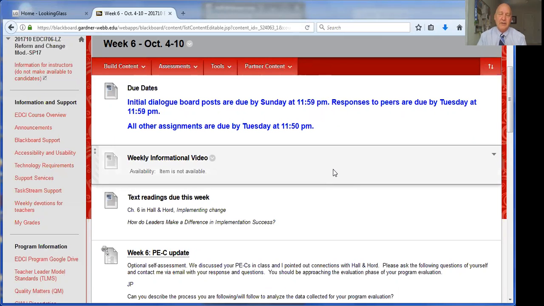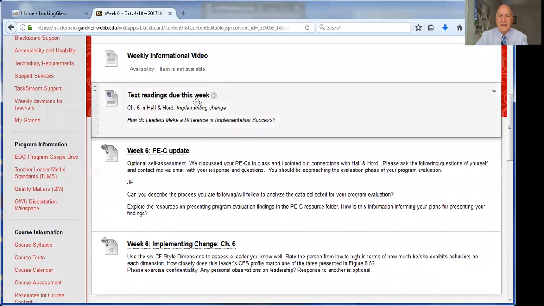It sounds like several of you have had several different experiences with principals. And principals, I think, are the main school-based leader of change and facilitator for implementing new reforms and changes in schools. But you can think broader than that when it comes to the assignment. Maybe you are a change facilitator in your school or in your district. You want to rate your own style or that of another. Either way, I think that's the big idea here with this assignment.